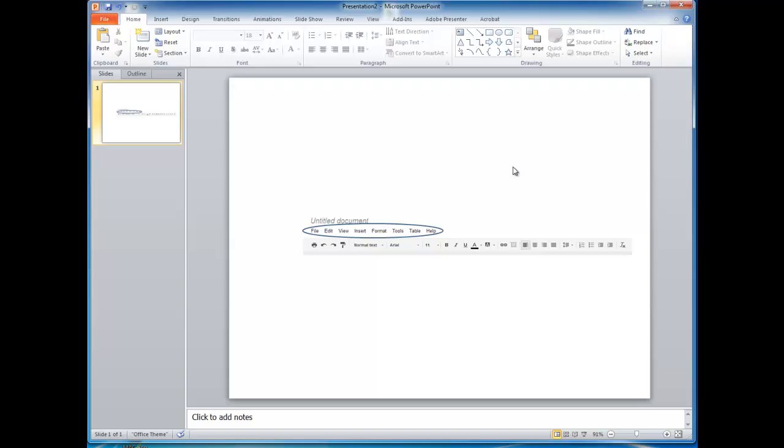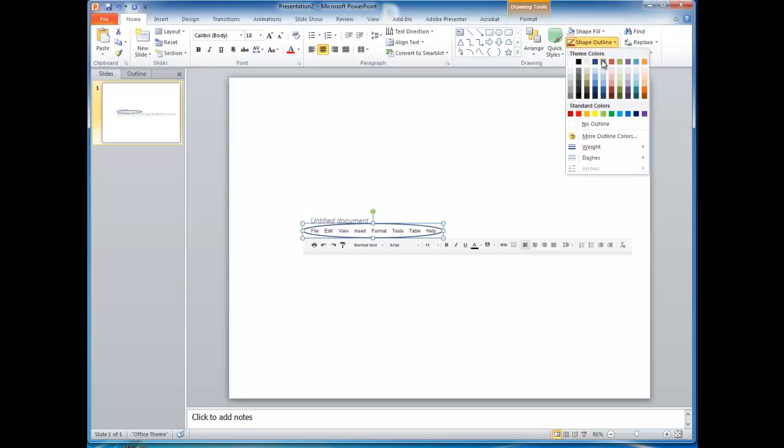Now, for whatever reason, I like using red to highlight things instead of using blue. So I want to change that to a red oval. I need to click on it so the oval is selected and PowerPoint knows what I'm talking about. Now I am going to change the color. I want to go to Shape Outline, and I'm just going to pick this really red color right here and let go. So that's perfect for me. I like that a lot.